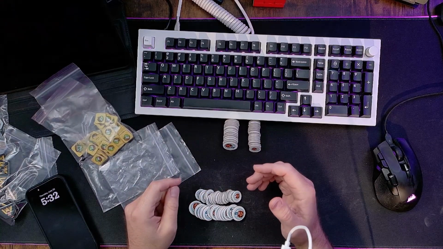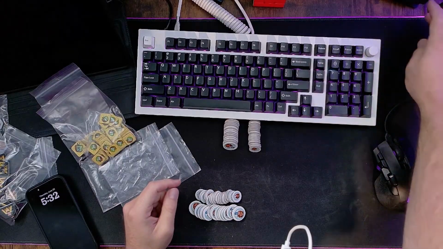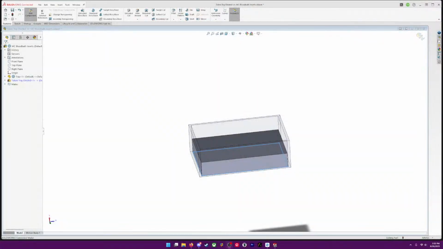So I think divided tray is just going to be it. It's going to make my life easier. Divided tray. Maybe I'll make them stack, cool? I don't know, I don't have a ton of room.